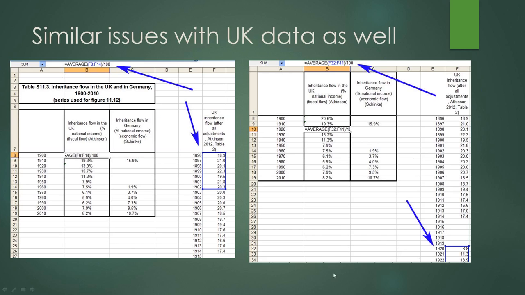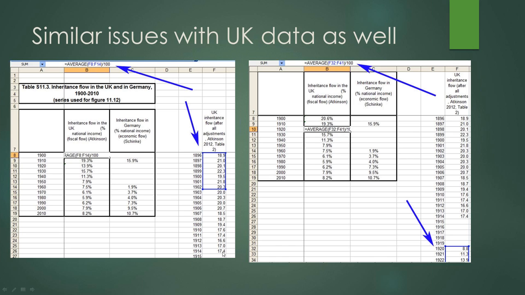So this one ties into his argument. He's looking at estate tax data to show inheritance flows, basically the passing on of wealth from the elite, the richest of the rich, the wealthy class, basically from generation to generation. And he has a good data set for the United Kingdom going all the way back to 1896, and this is from another scholar, Atkinson, who made these estimates. Well, he does 2 interesting things here in his chart.